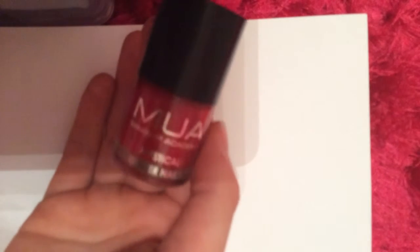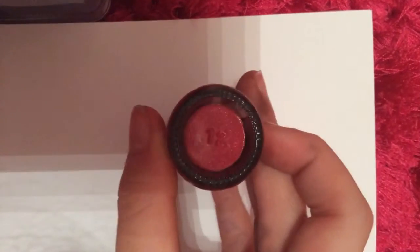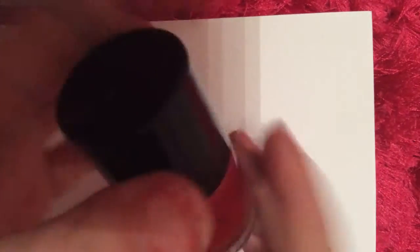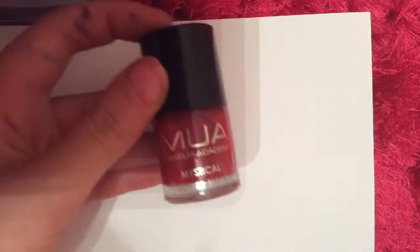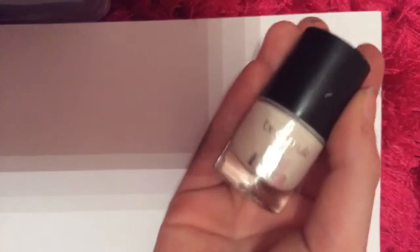Now I have my piece of paper. The nail varnish you're going to need — well, just the colour really matters. So I have this MUA Mystical Glitter Nails one, and I don't know what colour it is — it says number 12 on the bottom, so I guess it's number 12. It's basically a glittery red, or you can just use a matte red, it doesn't matter. And then I have this Beauty UK Ice White, or just any white, it really doesn't matter.